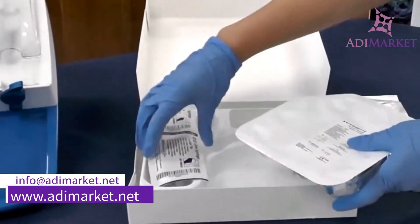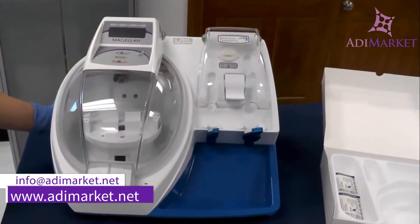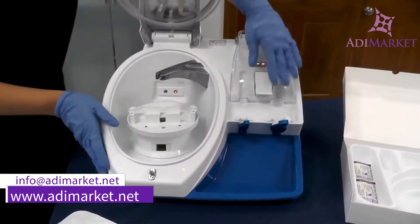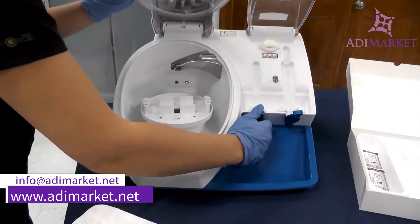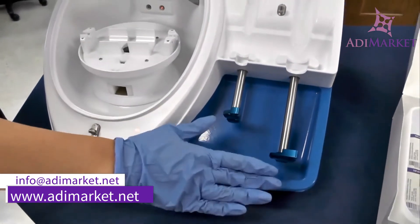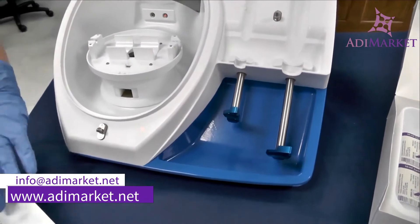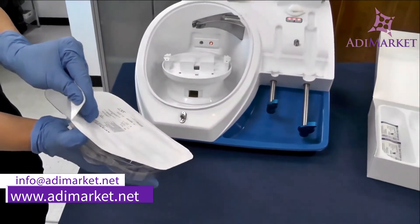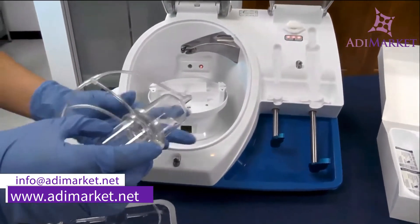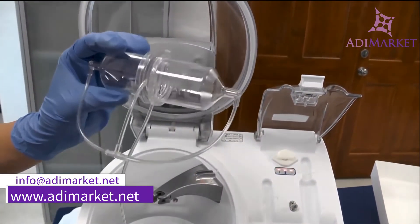Now I'm going to go ahead and load my centrifuge. This is your 60 milliliter syringe in which you will collect your whole blood. First, I'm going to turn on my auto spin in the back left corner. I'll go ahead and open both my doors and pull my arms all the way down by turning to the right and pulling back. Anytime you load any of your syringes onto the auto spin, make sure you are pulling your arms all the way down. I'll now take out my disposable from its casing.